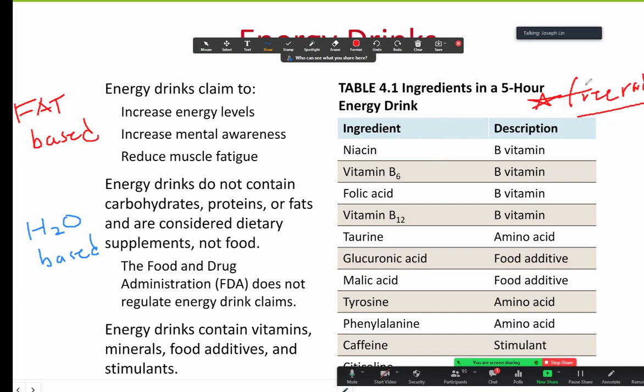And one way to neutralize these free radicals is using vitamins, because vitamins can donate protons and electrons wherever it might need. And so you're just basically giving this disruption what it wants by not damaging what your body is already balanced out at. So here are some examples, like niacin, vitamin B, B6, vitamin B, folic acid, taurine is an amino acid, and then tyrosine amino acid. So you might see a mixture of amino acids, proteins, mixed with vitamins that help you give energy.